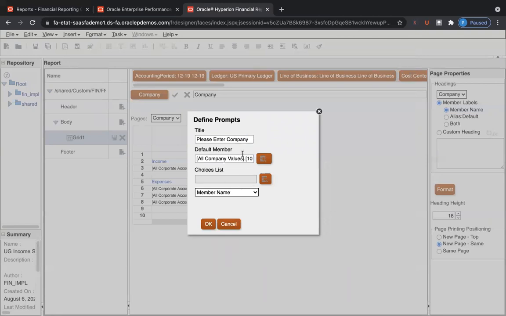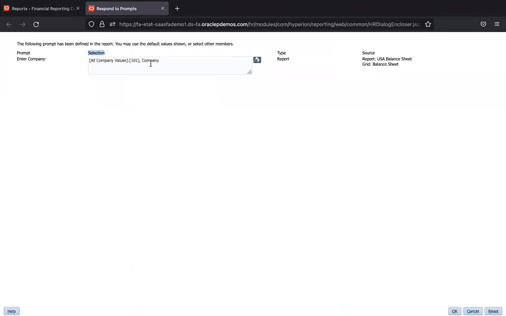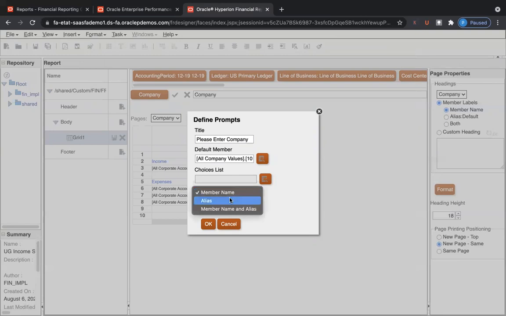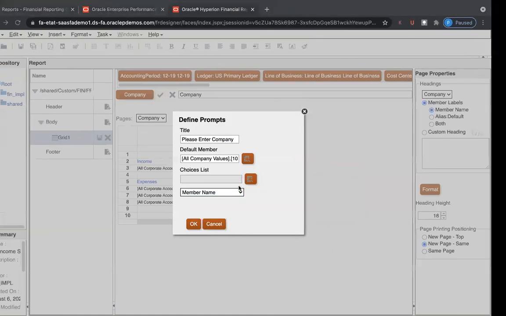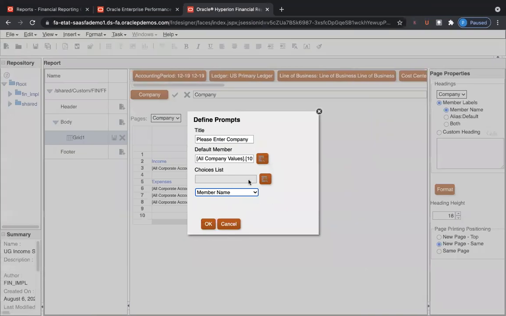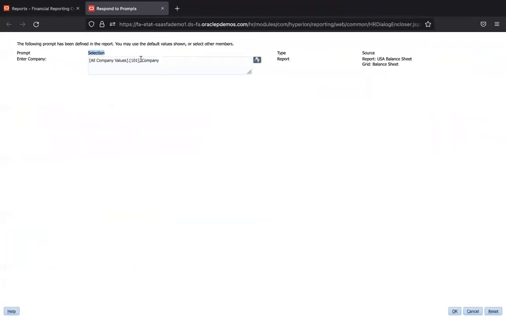You can also select how you want these values to be displayed. If you see here, only the member name gets displayed. Or if you want, you can display member name and alias, or alias only, or both. So what does alias mean? Some people might not know what 101 is, right? It might be US1 legal entity. If you want to make it explicit what the 101 company is all about, you can decide what to display in the default values here. You could stick to member name, and then only the member name gets displayed. If you say alias, it will also display what the company segment stands for. Is 101 the US1 legal entity or the US2 legal entity?